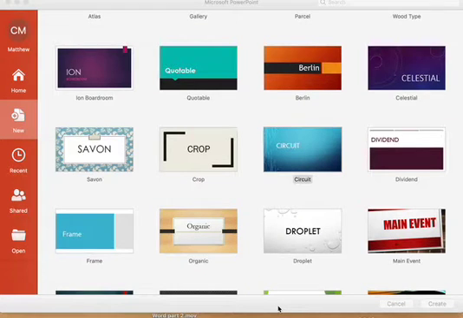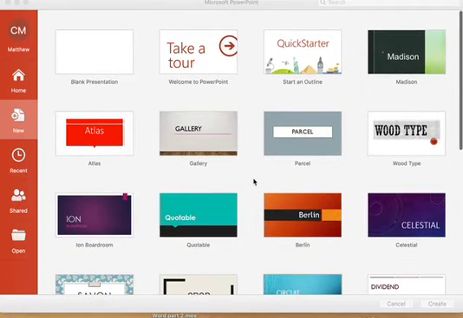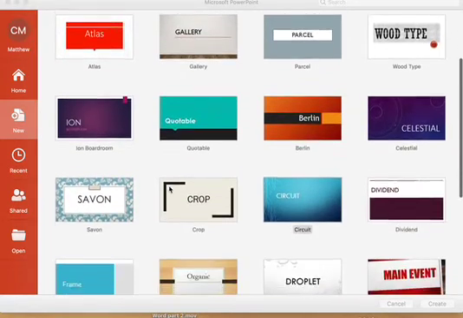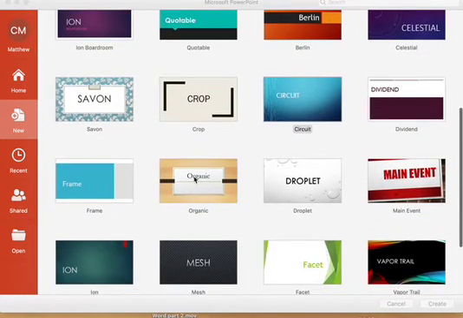Okay, now we're going to look at PowerPoint and how we can use PowerPoint to create our zoo plaques. So like with Word, if you click on New, you get a range of templates that you can choose from. So you could choose blank and you can make it look exactly how you want it to look, or you can use one of these templates to help you with the design elements.